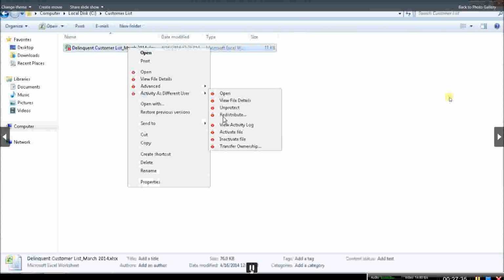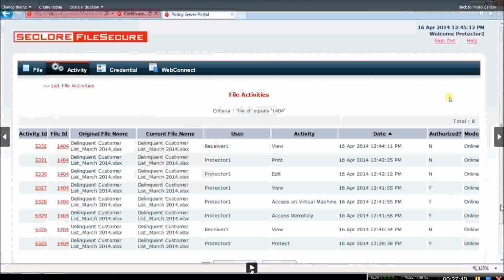And then the last bit, which is interesting, is the capability to monitor this information as it is flowing within and outside of the enterprise. So within the enterprise, Symantec DLP system already monitors what's happening to this information, who is sending what kind of information and to whom, and so on. Once it goes outside, and of course within the enterprise also, what has happened to this information from the time it has been protected or created is captured by very, very rich auditing capabilities of Secure File Secure.